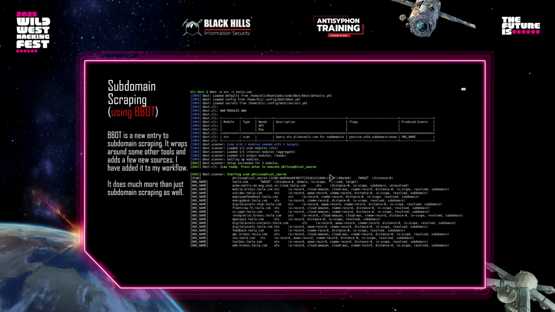I'll start SubFinder and Beebot at the same time. When they're finished, I'll take their output, cat it into a single file, and unique it. So I'll run both tools in parallel.